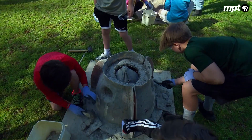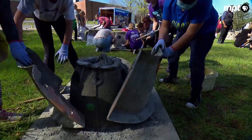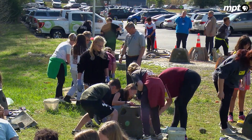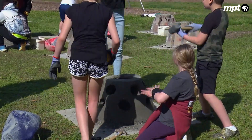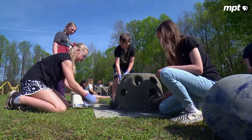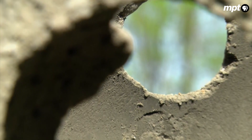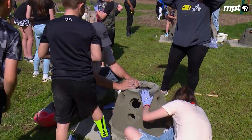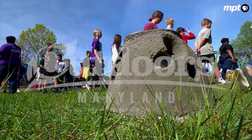Back at school, once again with assistance and guidance from David, the fifth graders at Huntingtown Elementary carefully dismantle the molds they built the day before and reveal their new creations — an unveiling that wraps students and their instructor in pride and purpose. Students share their enthusiasm: 'I think we did really good on the project,' and 'Now this will go in the bay and help oysters — I want to see it in five years, hopefully covered in oysters.' Sikorski reflects that working with those kids, he has the best job in the world, and that having them aware that something they've helped create is making the Chesapeake Bay better increases the likelihood they'll remain aware of what's happening out there, even if they never see it again.